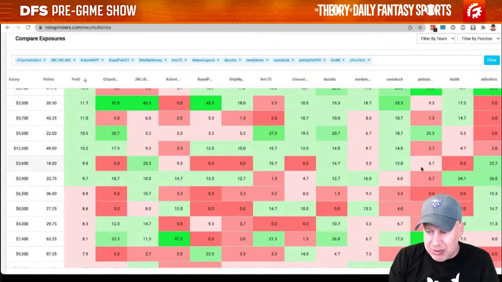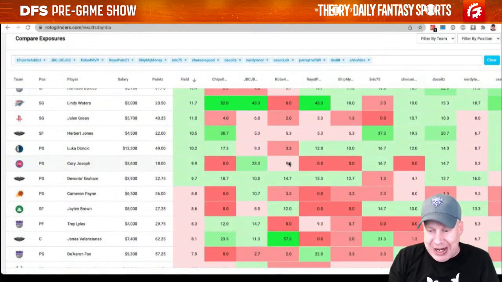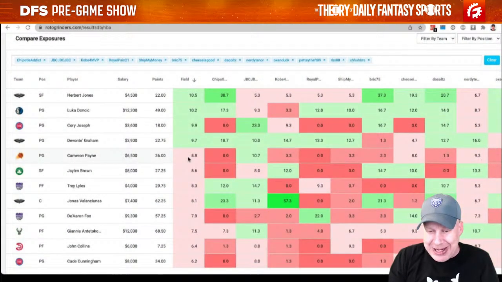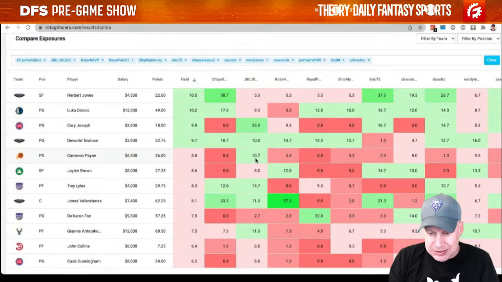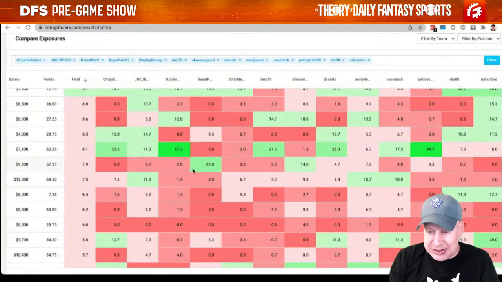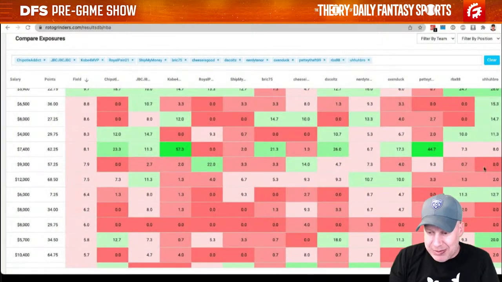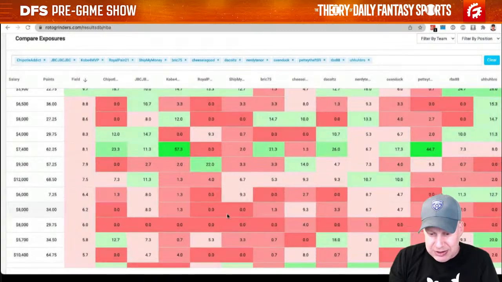Some people had 0. Some people had 22%. That's what I consider a mixed bag. Like Cameron Payne, 15% for Haha Bro, 10% for JBC, but for the most part, barely any. Right, De'Aaron Fox. Yeah, some at 22% for Royal Pain, but pretty much nothing across here.